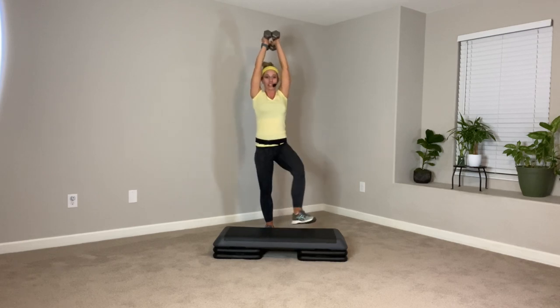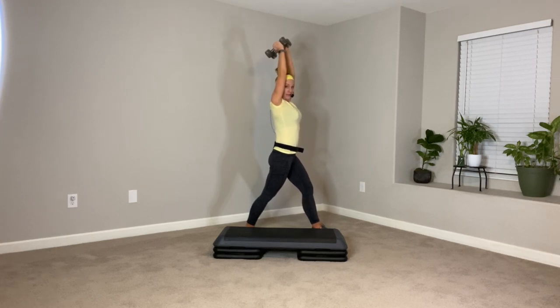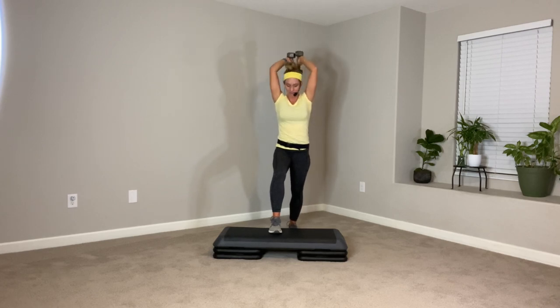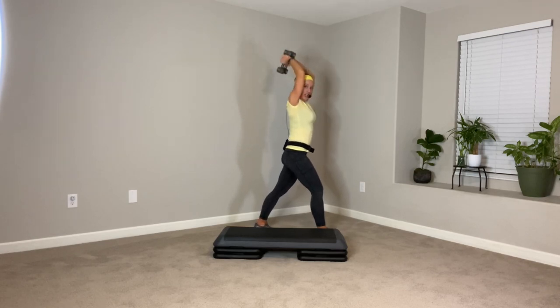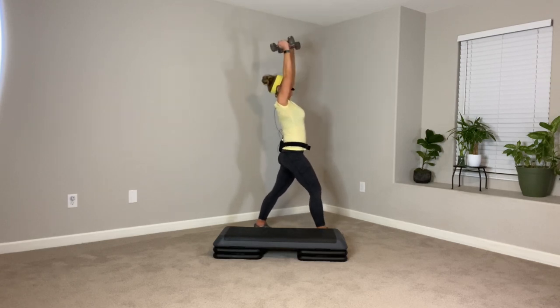Press it up — go ahead and pinch those weights together at the top. We're going to take it into a tricep extension overhead. Lower behind your head and then press it up. You can turn sideways like me, but it probably makes more sense to face the camera so you can see what's going on. Squeeze at the top — getting the backs of the arms. Keep your belly in tight. We're going to go a little faster — down and up. If at any time your shoulders are getting crampy, I want to encourage you to switch to tricep kickbacks.